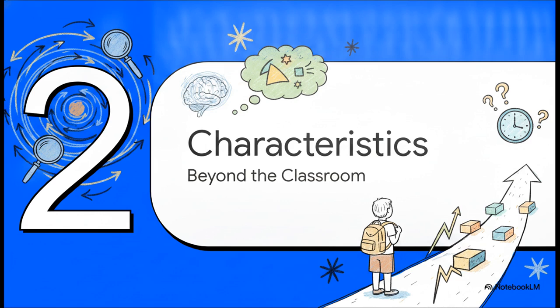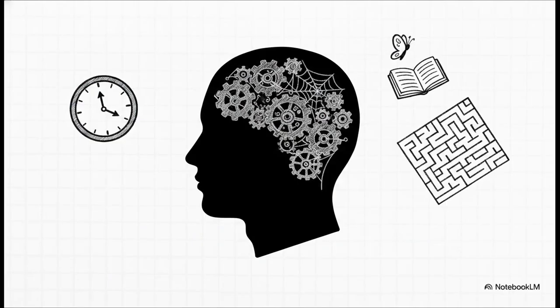Let's move to section 2, spotting the characteristics beyond the classroom. Look, on the surface, a parent or a teacher might just look at a kid and see inattention, or maybe a lack of motivation. A child might consistently lag behind their peers in picking up new info or problem solving. But if we approach this with some deep empathy, we realize this isn't laziness, not at all. Their brain is just processing information at a completely different rate. That creates a very real deficiency in mastering tasks that other kids might find effortless. And honestly, that is an incredibly difficult thing for a child to navigate day in and day out.